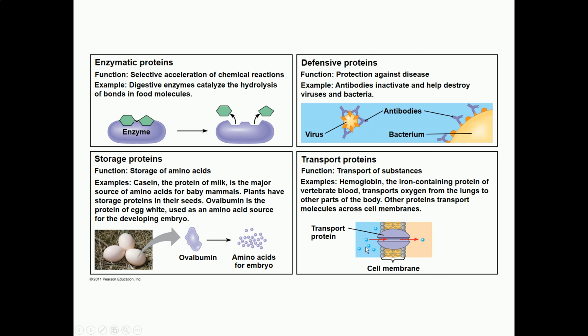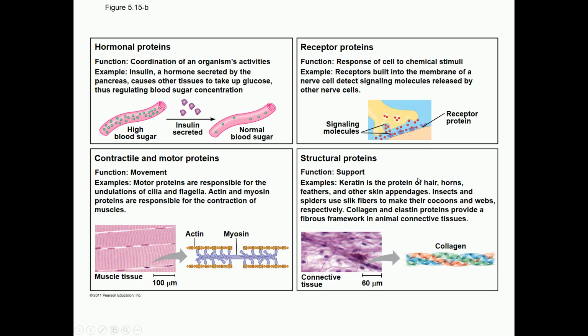Transport proteins. All our cells are surrounded by a membrane. In the membrane, there are some proteins embedded which help in the transport of molecules or solutes across the membrane. Things can move into the cell, or things can move out of the cell, and all these things happen through the transport proteins. So here is another role of proteins. Another very important transport protein is hemoglobin. You must have heard about hemoglobin. Hemoglobin is a protein present in our red blood cells, and it can carry oxygen throughout our body.